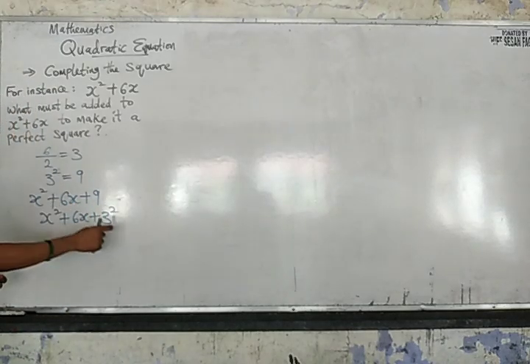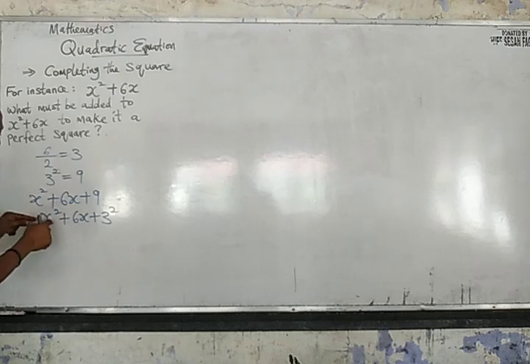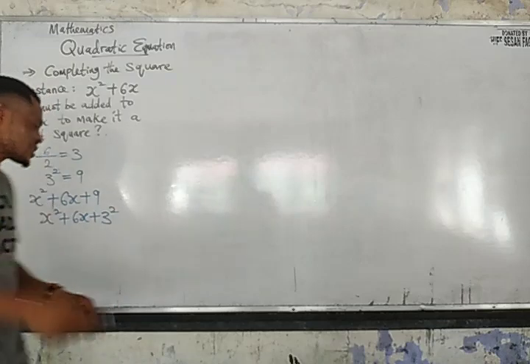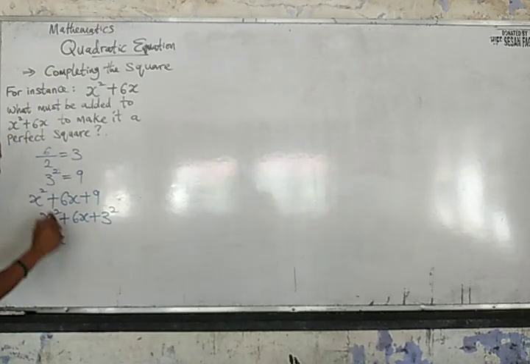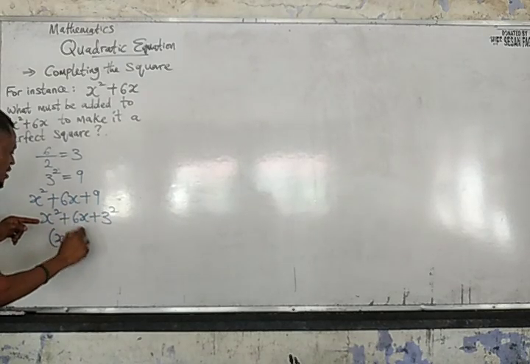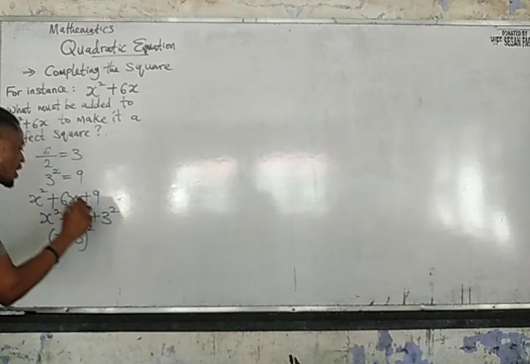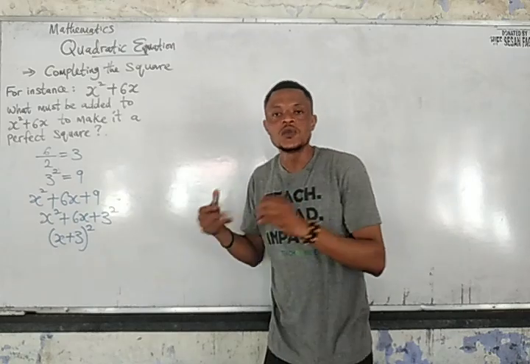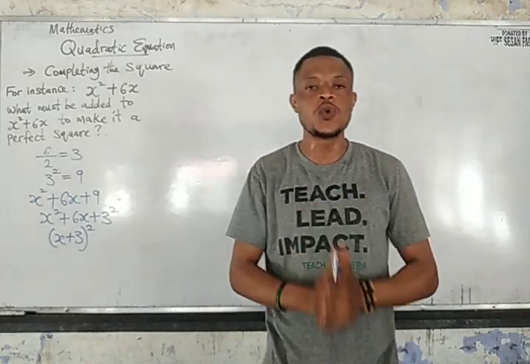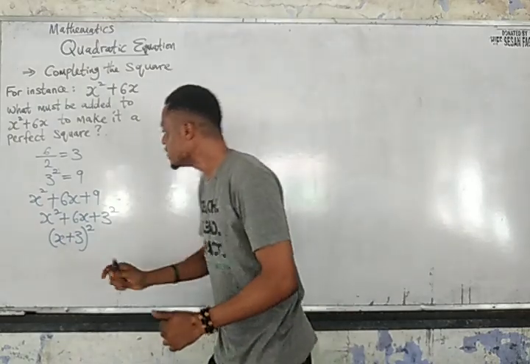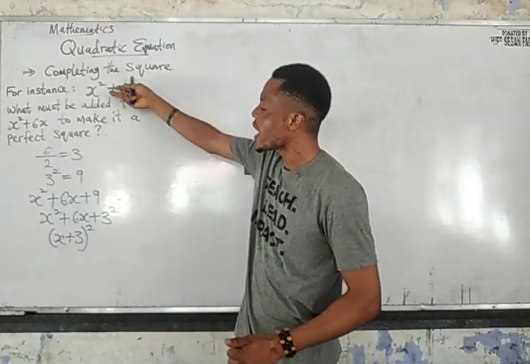Then this one has the square, this equally has the square. We group them together, and when we group them together, we put it in a bracket, then we square it. By that, we have completed the square. We pick on the x, we are coming back to the square here. We pick the x, and we have the 3 here, plus 3. We close the bracket, then everything together, we have it as a square. This is going to be our foundation towards the completing the square method that we shall be doing later in the class. So having this is also equivalent to what we have here.